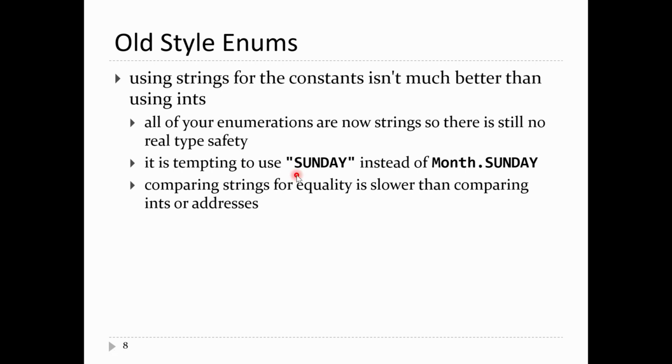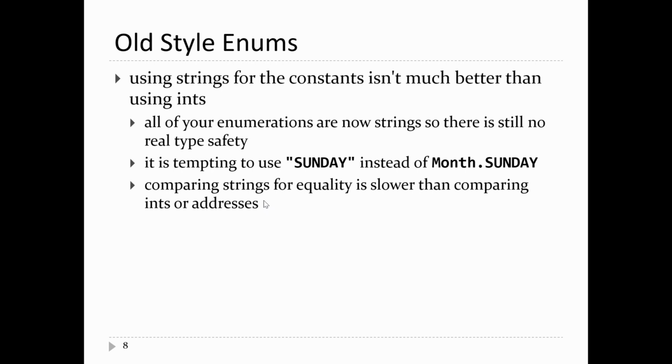It's also true that programmers are very lazy. And so if you create a string style enum, programmers will suddenly just use the literal instead of using your named constant. So instead of writing Month.Sunday, people will just write the string Sunday in their code all over the place. And now if you later decide that you're going to change the representation of your constant, that's a problem.